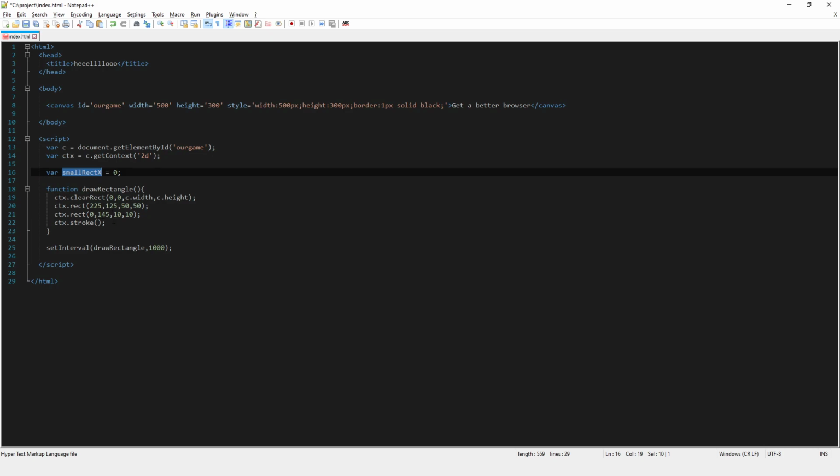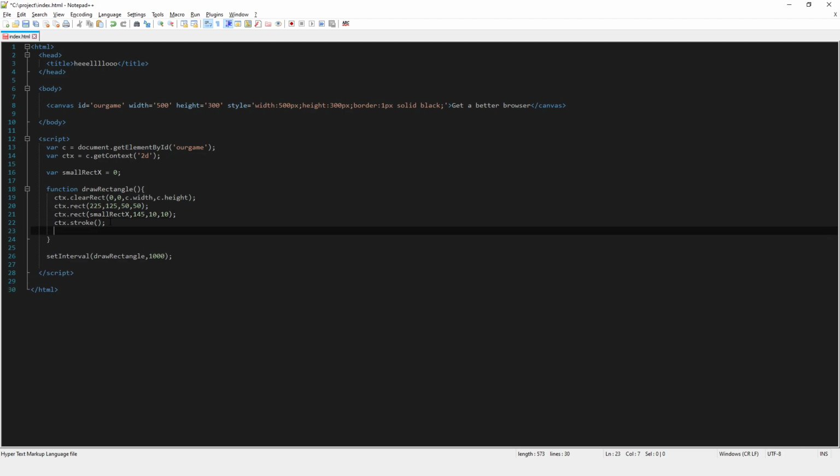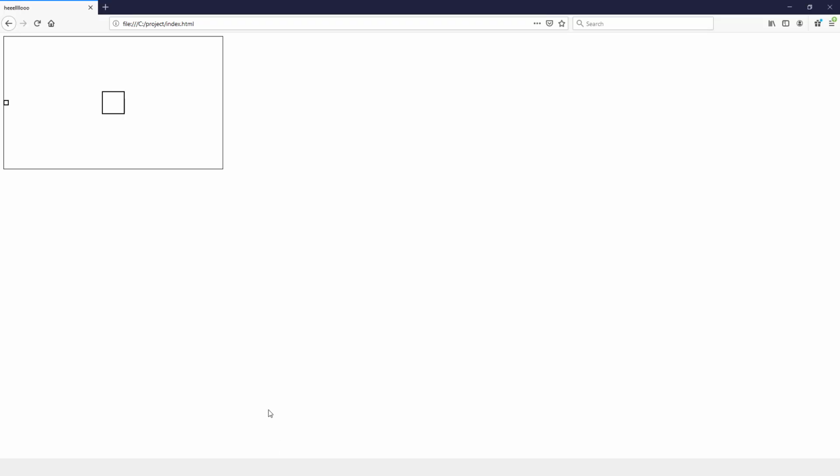And we're going to say the position of that small rectangle is going to be the variable smallRectX. And every time we go through this function, which is every second, smallRectX equals smallRectX plus, I don't know, 10. So we're just shifting the x coordinate of the small rectangle. Okay, Control and S, and hopefully this will work.